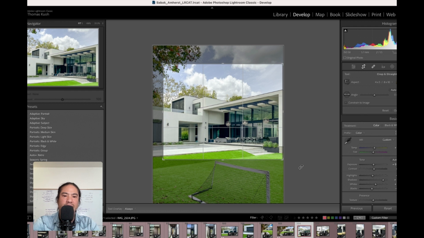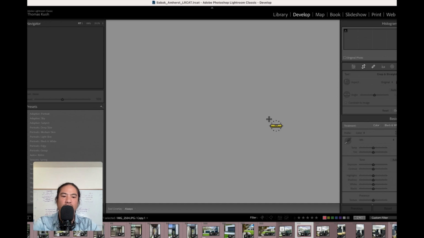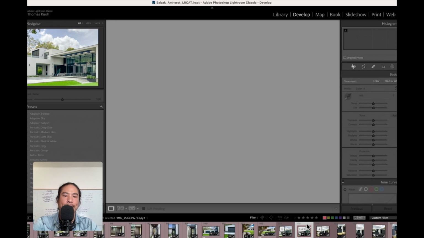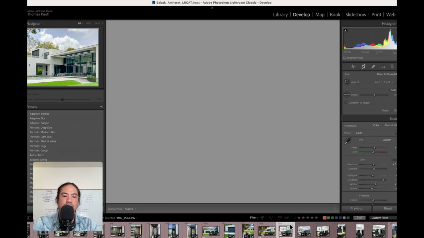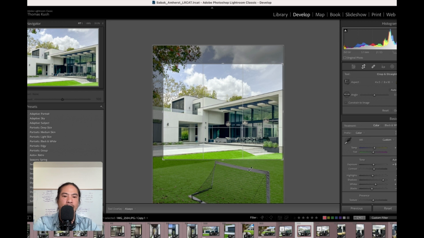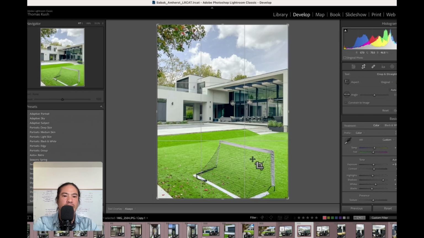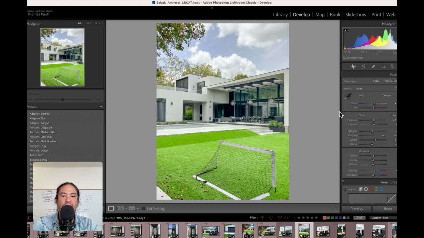Okay. All right, so here's another one that I shot, also at an odd part of the lens. And I'll show you why I did it that way. So reset that crop. You can see that I shot it with the building more towards the top. The reason why I did that is I wanted to hold my camera perpendicular to the plane of the earth.